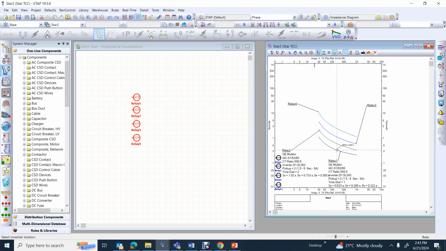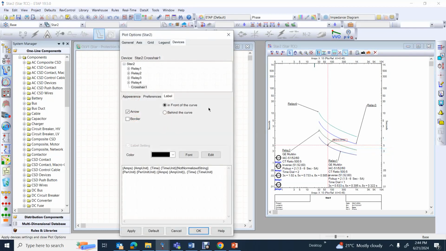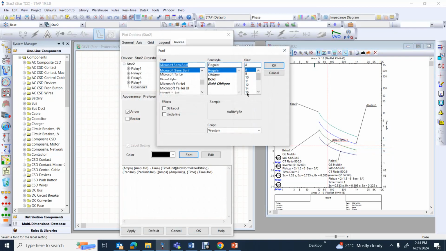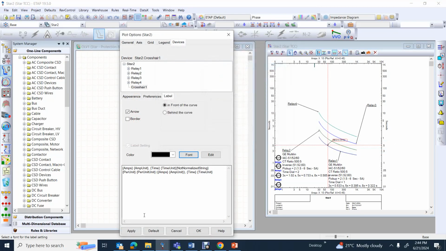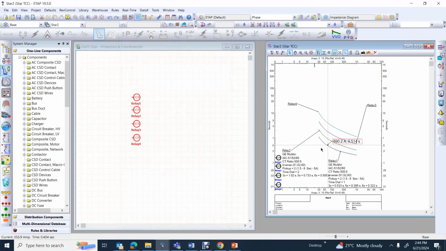So let's take a look. I'm going to set same current. Let's assume this current is approximately 600 amp. So let's change the font size to a big number, which we can see easier. So for 690 amp, delay for time dial 1 is 0.51 second.